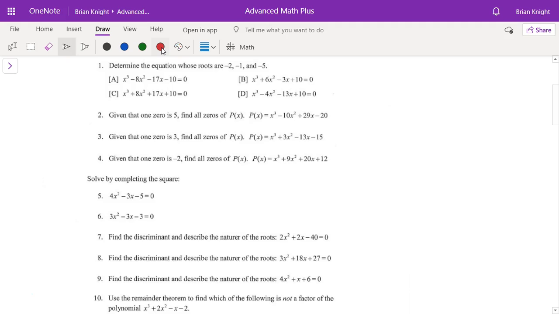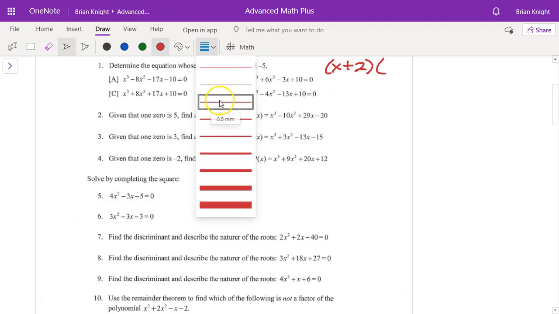Okay, the x-axis. The correct way to do it is if -2 is a root, then what's a factor? X plus 2. You can plug it in and see which one you get to be 0, but that even takes longer than putting it in and looking at the calculator. Here we go.